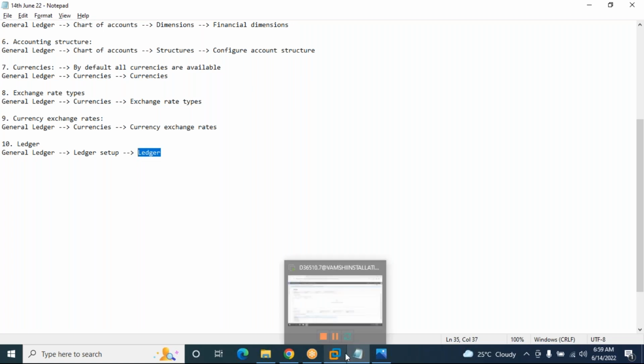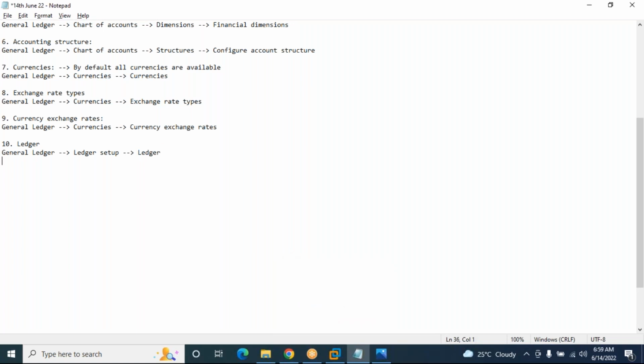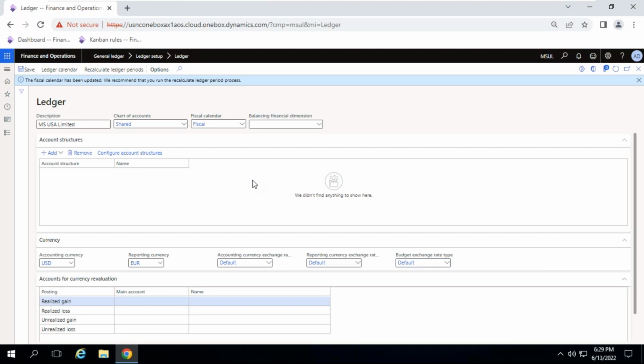While defining, remember chart of accounts, accounting currency and reporting currency cannot be modified in future. Be conscious, be alert.